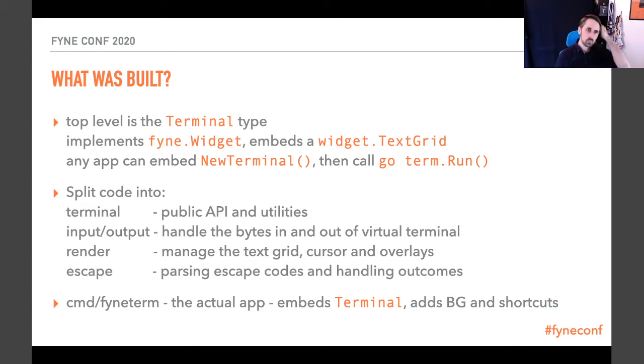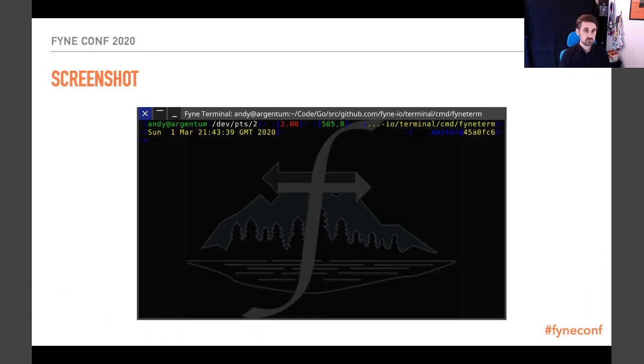So what does that get us? Well, pretty much a fully functioning terminal application. This is the current version, or in fact, probably a couple of bug fixes ago. The color scheme is a little bit rudimentary, and we're working on that, but that's showing a full bash terminal with certain commands embedded in.